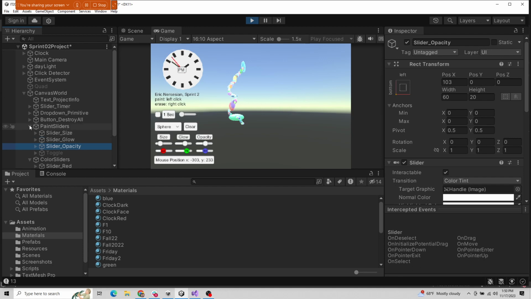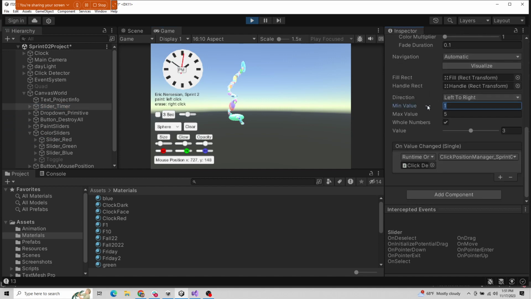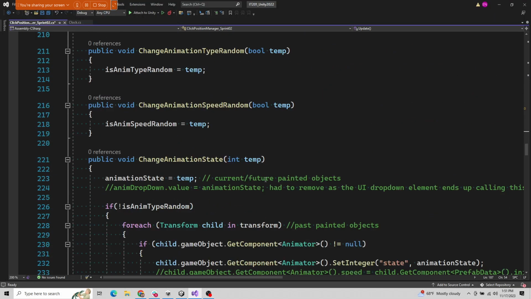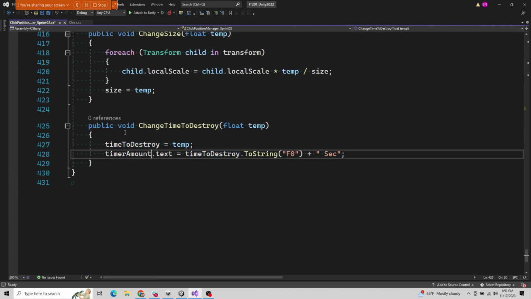but we do have a timer slider now, this one here. You're familiar with sliders, but it goes from 1 to 5, defaults to 3, and I turned on whole numbers. So now we just have a representation of whole numbers in that range. When the user interacts with that, we call change time to destroy. I think that's L at the bottom. Yeah, public method, float comes in, our time to destroy gets updated, and so that's how the next time we create, the update loop reads that.